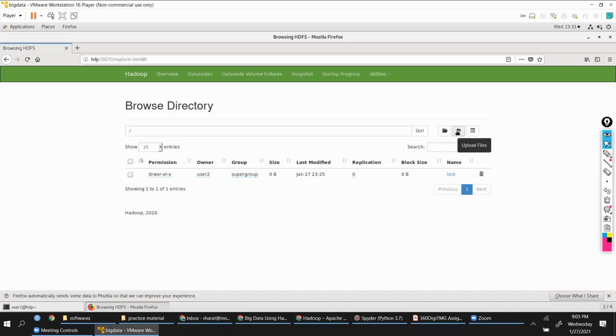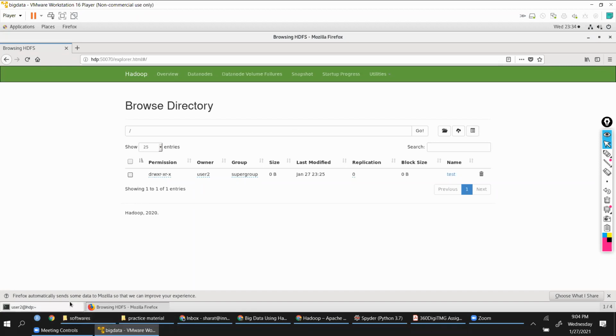Yeah. You can also upload files from this front end option. And you have cut and paste. Then yeah, you can also see your permissions here. Permissions are also given.